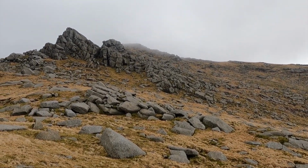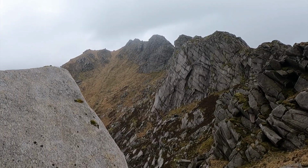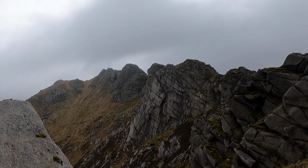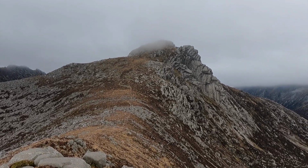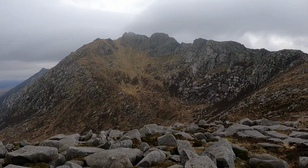Now that was quite steep on its own, and that's nothing compared to what I'm avoiding. Yeah, that's what I've just bypassed by using the under footpath. I don't think that would have been sensible, taking Stan over there, or me. So Mhor is up there, up in the clouds. That's where we're heading next. That's a pretty awesome sight.